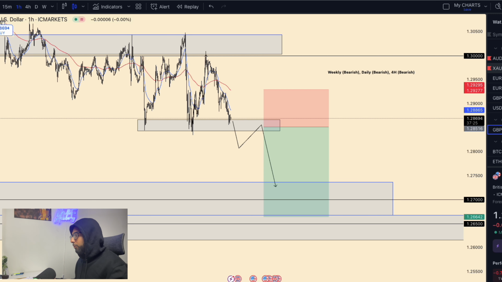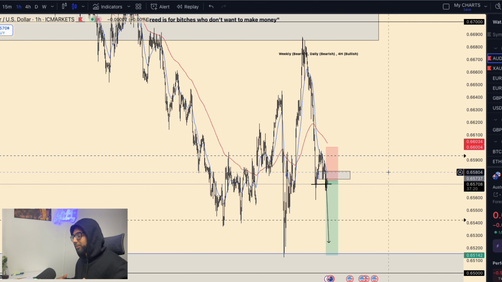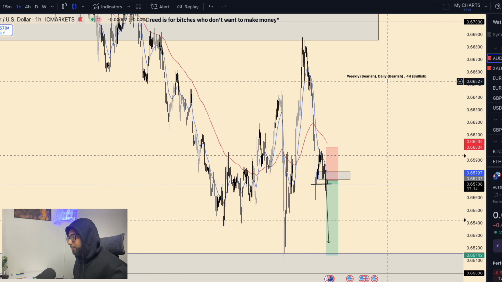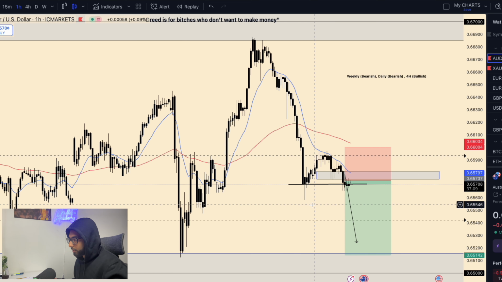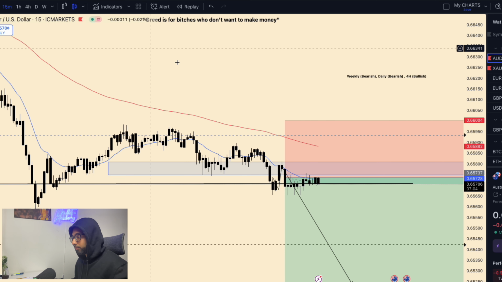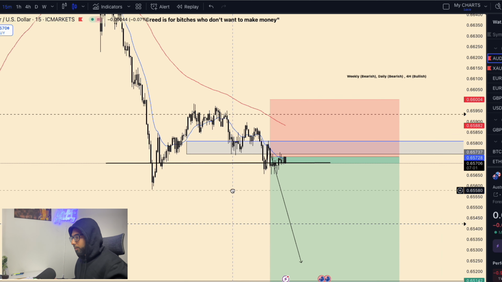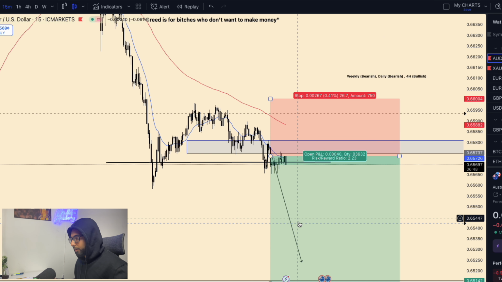Okay. And just before we go, I want to show you a trade that I am in at the moment. And I want to show you kind of roughly again the same bias that I had, right? But this time we had a weekly bearish, daily bearish, and the 4 hour was bullish. Okay. And the reason of entering this trade, again, is very, very simple. Now I like to enter on the 15 minutes. The reason of entry of this trade is because price broke, price retested, and I just entered at the continuation of this candlestick. Okay. So we had a break, retest, and now we're continuing to the downside.